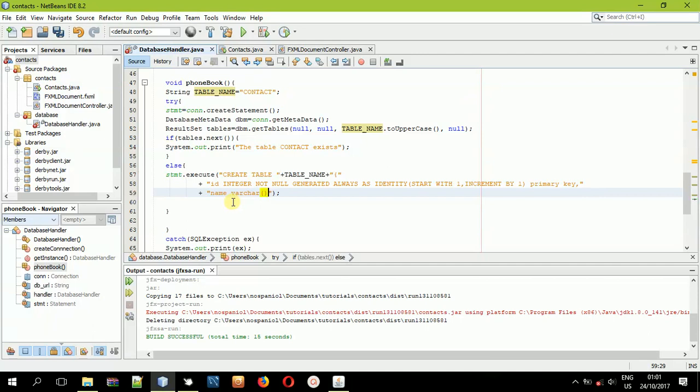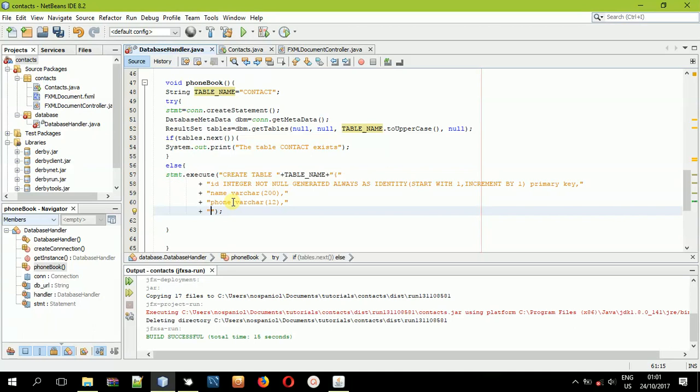We can limit it to 200 characters. And then after doing that, just place a comma, next. And now here again, we need a phone column. So the phone column is a variable character. You can just place it into 200 characters again, or you can just decide here to be 12 characters. Then remember to place a comma.